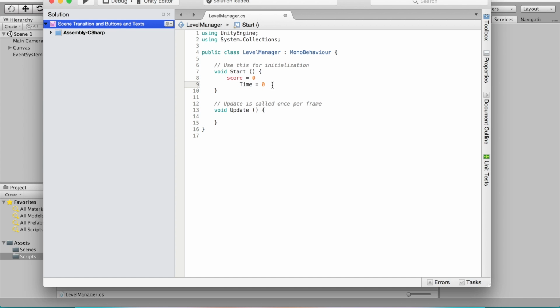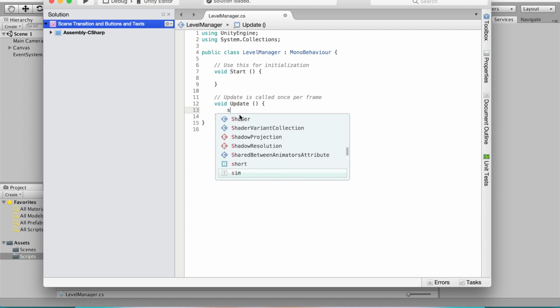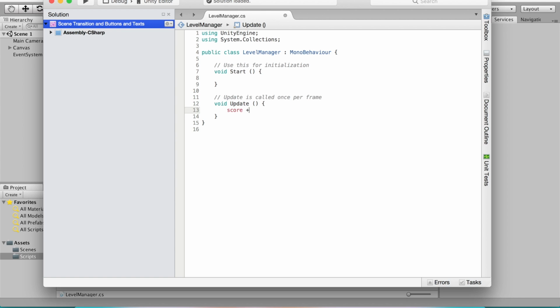You only need to do that once, but if you want to update your score, then you would put it in the update. It checks this method every frame, and it will do maybe score +1 or time +1, and take that into account.